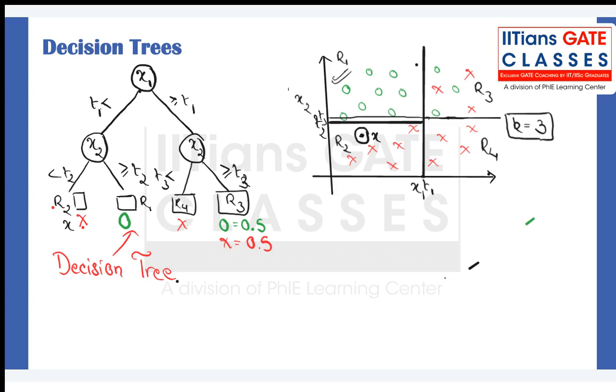Now, the biggest question that one might have is, how can I calculate the splits? So I split it here, looking at the data set, I split it here, I split it here. How can you calculate these splits into regions? The entire decision tree is based upon this. And if I tell you one more thing, the bad news is that finding an optimal decision tree is an NP-hard problem, but there are heuristics that exist.